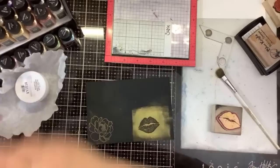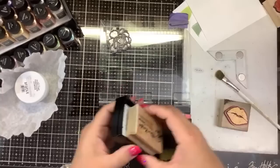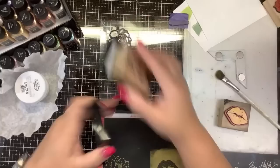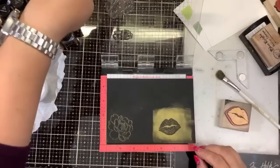And you can seal it. What I was thinking was of double stamping it, which is why I originally put this in the Misty, because I was thinking if we could stamp it again with clear, but I think this is going to lift the color. We'll find out. Oh, it didn't. Okay, good. Maybe because my stamp's not completely lined up.